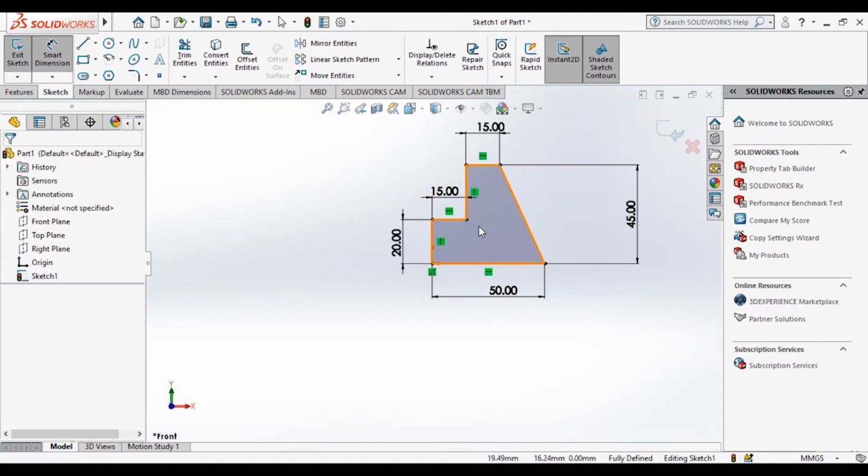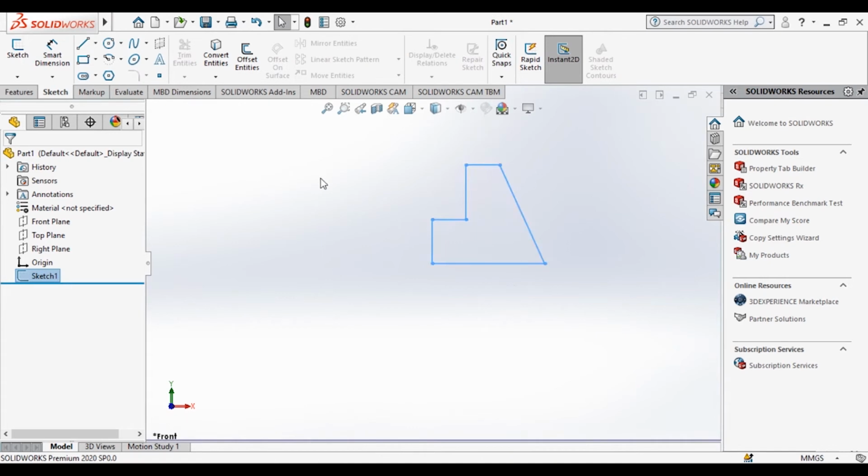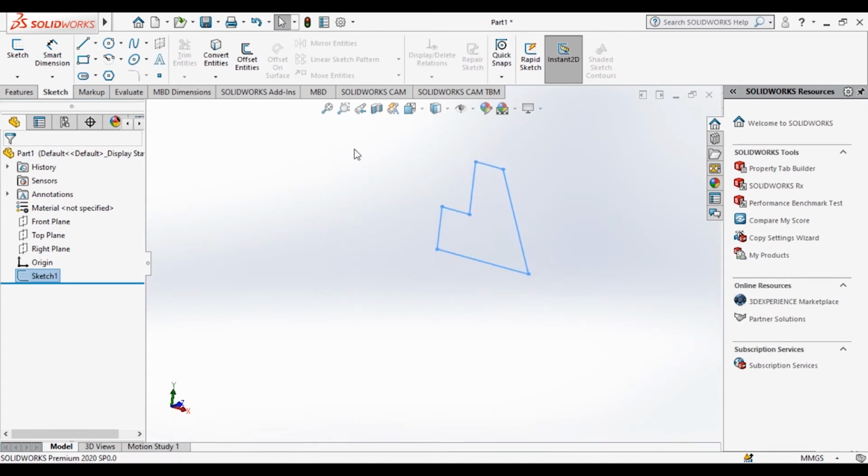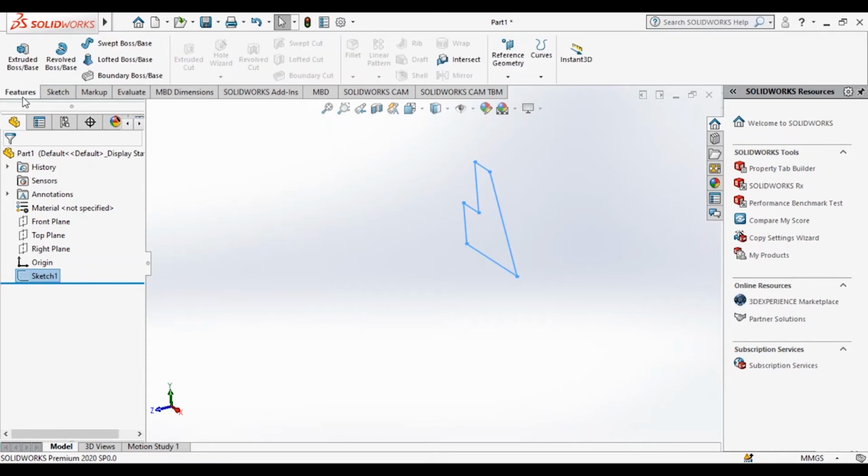We have drawn only the half. You can mirror it now, or you can mirror the 3D model also. In the previous video, as I told, we have learned how to mirror the sketches. Now we'll first exit the sketch, and now we'll make a 3D model. You can use the mouse wheel and rotate the mouse to change the view or to rotate.